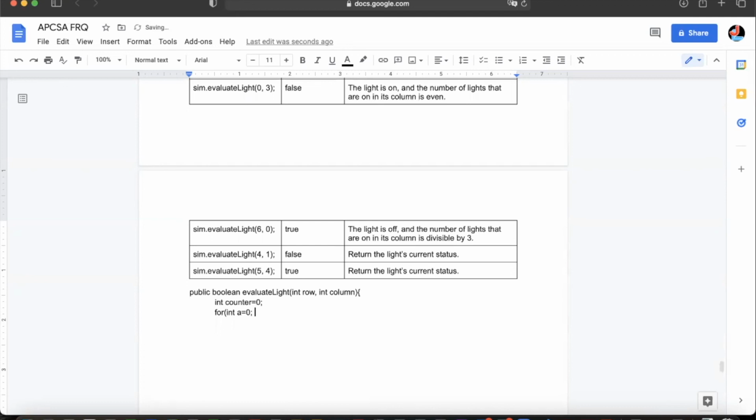So we end at the number of rows there are. So that's just lights.length. And then we say if lights, and the row would just be A, and we already know what the column is supposed to be. Then counter plus plus.